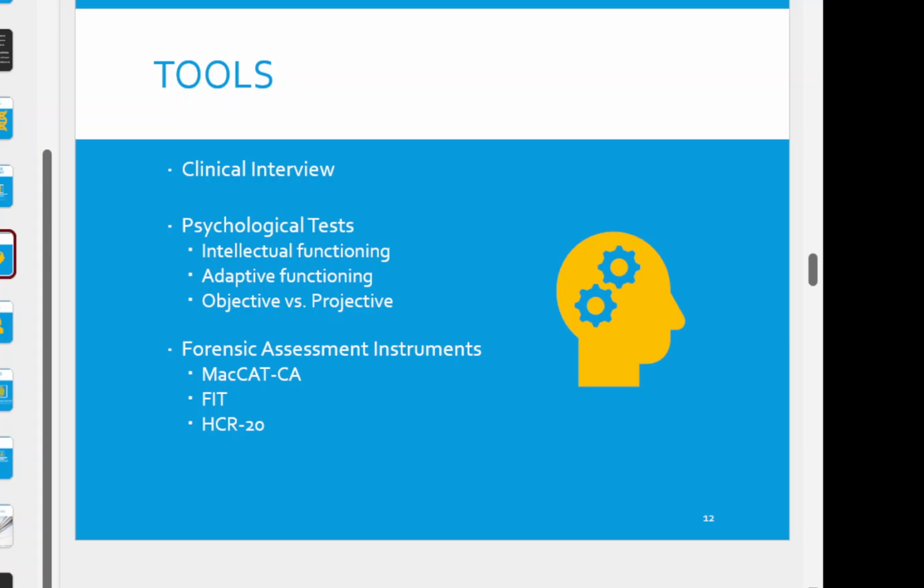And then next up is objective and projective assessments. These measures are two very different approaches often used in psychological testing, and they each have very distinct characteristics, purposes, and methods for interpretation. So first, let's talk about objective. Objective measures consist of clear, fixed response options such as true or false, multiple choice, or perhaps rating scales. An example of this that you're probably familiar with is the MMPI, the Minnesota Multiphasic Personality Inventory, or another example is the Beck Depression Inventory, the BDI.